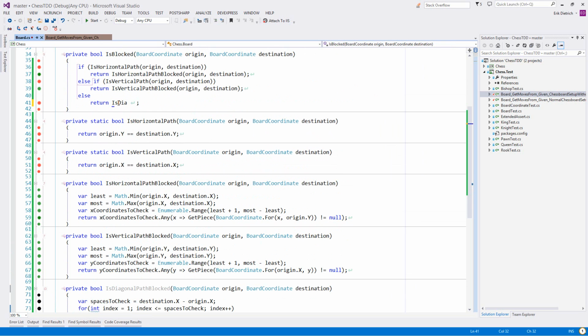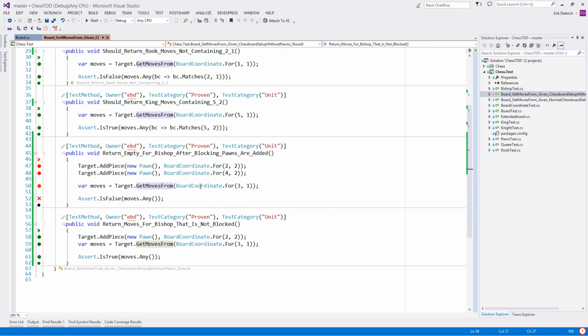So my idea here is just to say, okay, how much does x change in the course of this move? Then we'll iterate through that number and check the piece that's incremented by that many, both x and y, if that makes sense. So, diagonal 1 over 1 up, diagonal 2 over 2 up, etc.